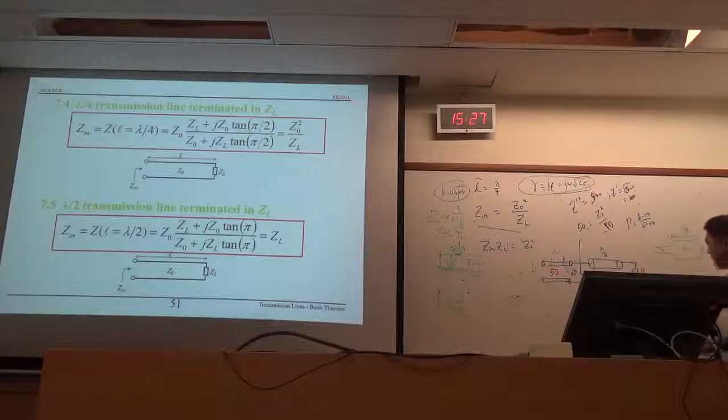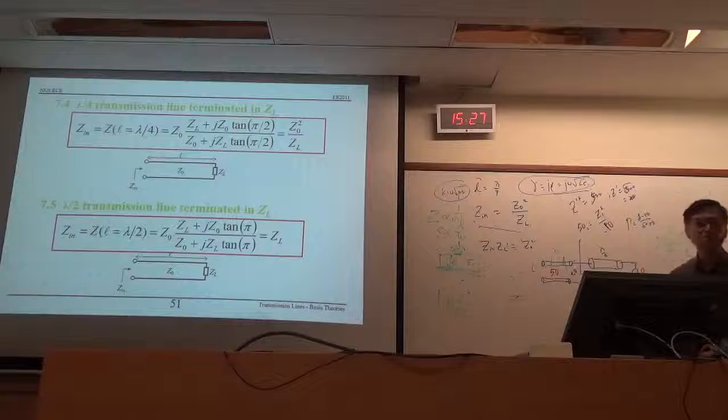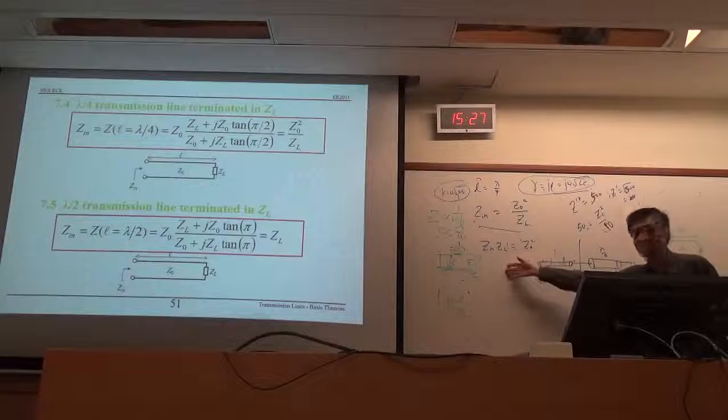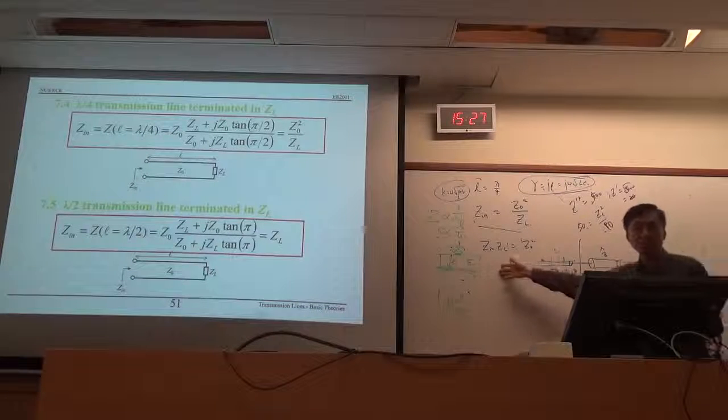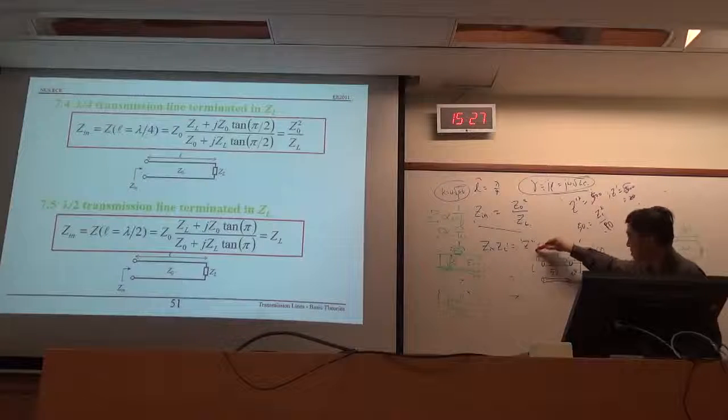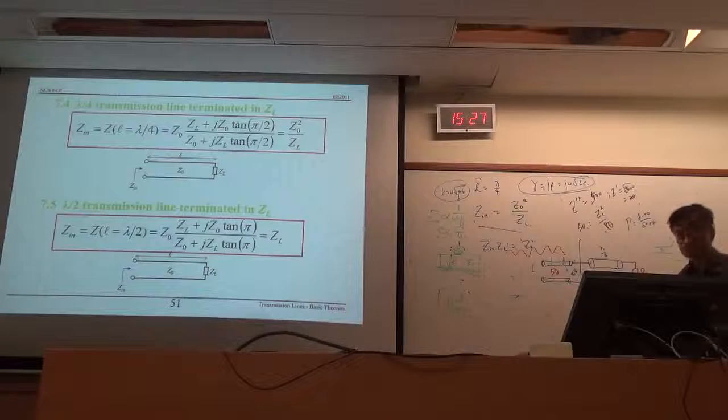Now, if I connect an 8 ohm load directly to a 50 ohm transmission line, there will be a reflection coefficient, right? And if there is a reflection coefficient, there will be a standing wave along this transmission line, affecting the circuit upstream. So there will be a standing wave from here affecting the circuit upstream.